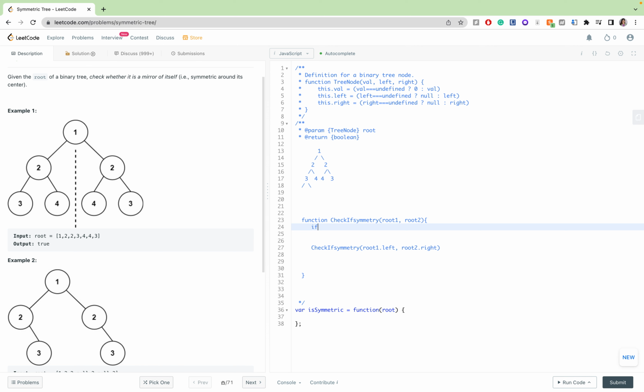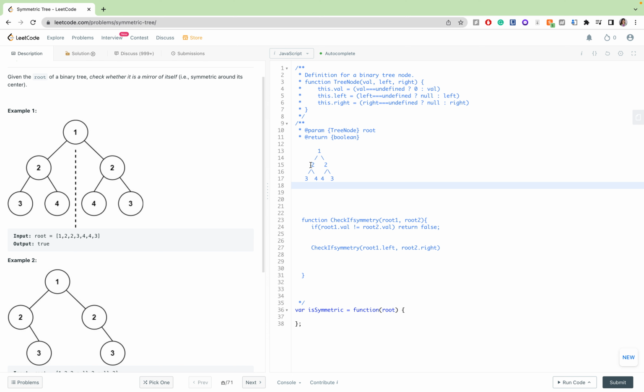So it means that I will return false immediately if the values are not equal. I mean 2's left is 3, 2's right is 3. Suppose if this was 5, then I can say that the value is not equal, right? So root 1's value is not equal to root 2's value, so I will immediately return false in this case. But if this is equal, 3 and 3, then it means that I would have to go deeper, isn't it? So 3 and 3.